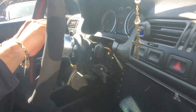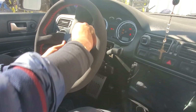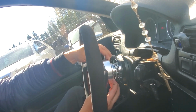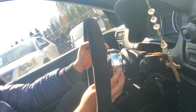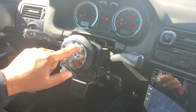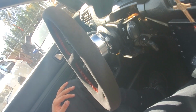for the quick release, look, that's all you gotta do. Straight. Put it right here. Look, you only gotta do this. If it's not lined up, just twist it. Like if this one's right here, just twist it one more over here, just to see where you can line it up. Just put it back, and that's it.